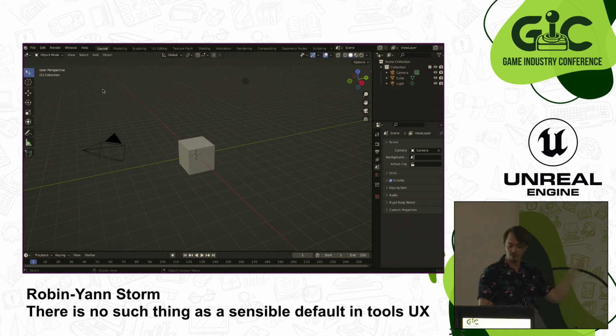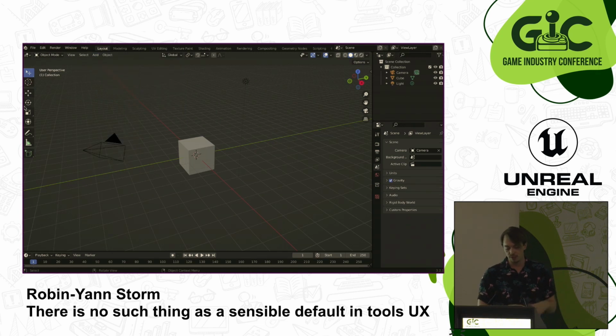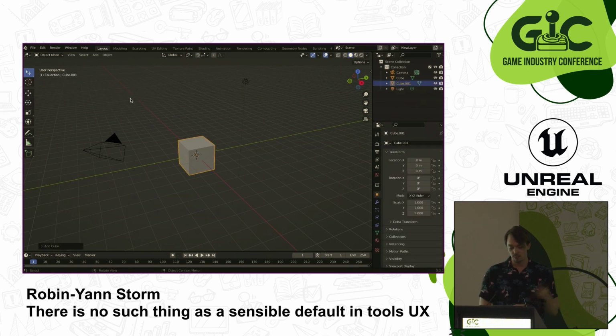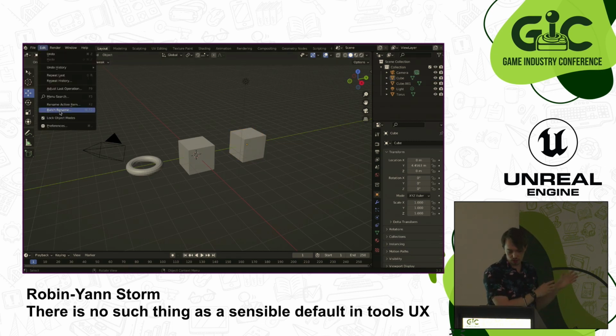But we do have the quick favorites menu, which I love. For example, I can go with this menu here and then right-click, add to quick menu. Right-click, add to quick menu. Even this transform gizmo. Cool, add to quick menu. And now when I use a quick menu, bam, there it is. I can place a cube, I can place a torus, I can change to the move gizmo. Super fast. I can just set these things up. There's no previous knowledge necessary to do it. You can just start doing it.